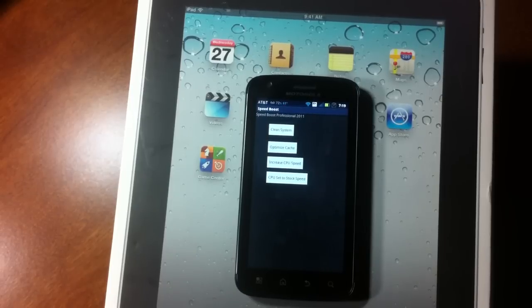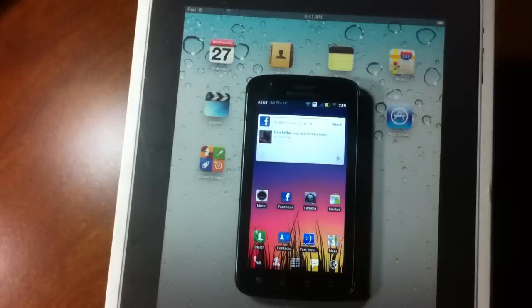Depending on if you use a phone like I do, I go through my 4 gigabyte data plan in less than a month, and I'm paying $30 over per gigabyte because I use my internet all the time. And if you're one of those people, you definitely want to be using this app because your internet cache will build up on you, and your phone's going to act slow. You're not going to be able to load pages right. So I definitely recommend using that app.